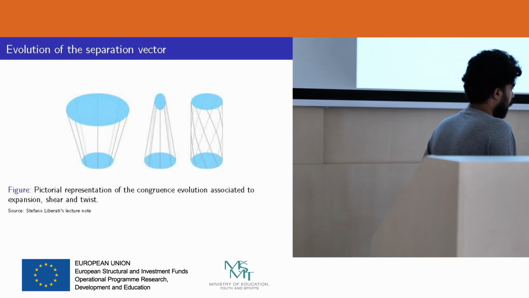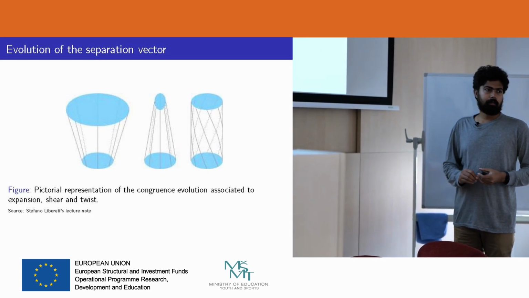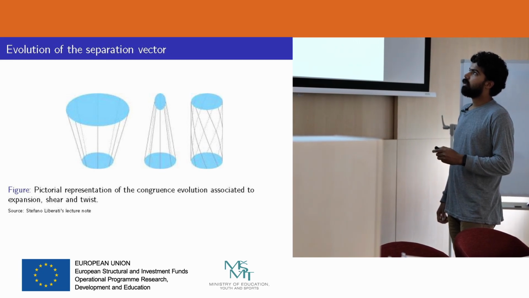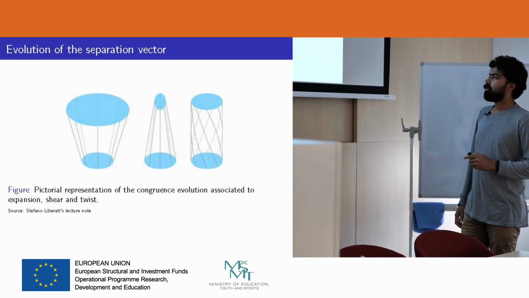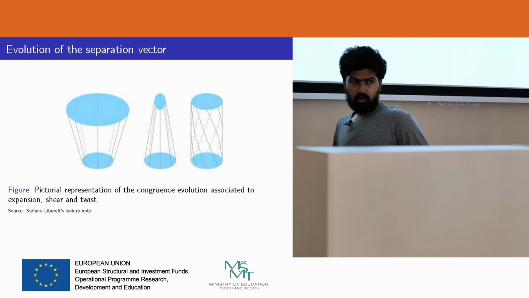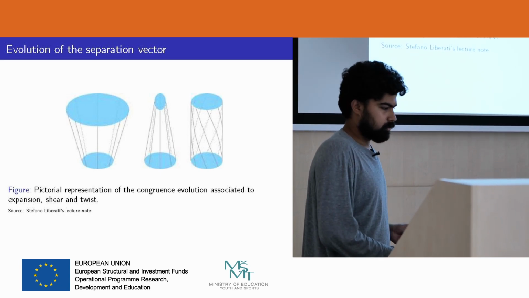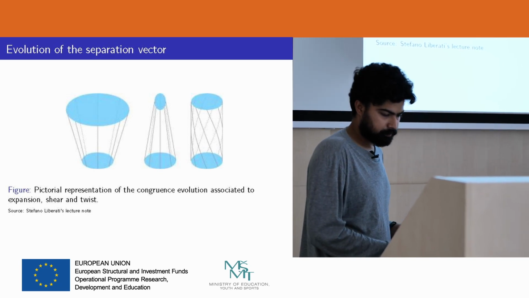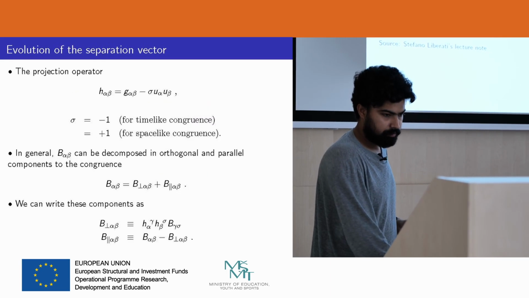So when a bunch of curves is moving in the space-time, what could happen? It could expand, as you can see from here. So it is basically expanding while it is moving, and there can be shear, so basically it can be stretched or squeezed, or there can be rotation. And so these can be the three most generalized situations that can happen during the propagation of those curves.